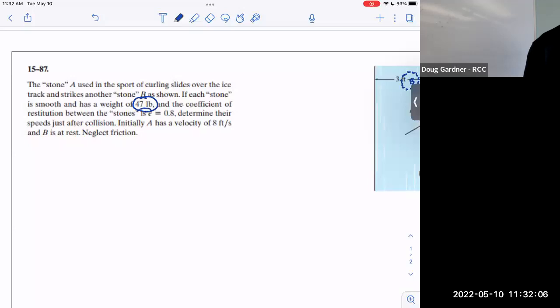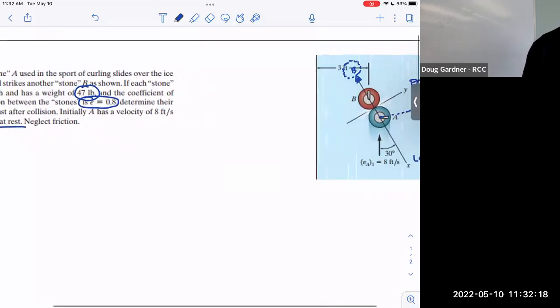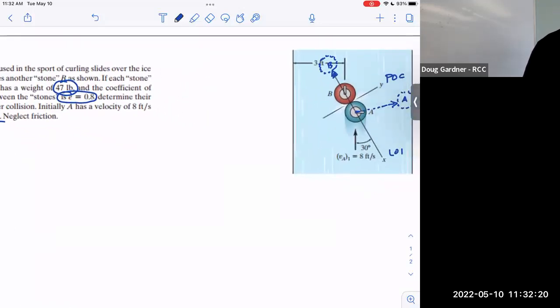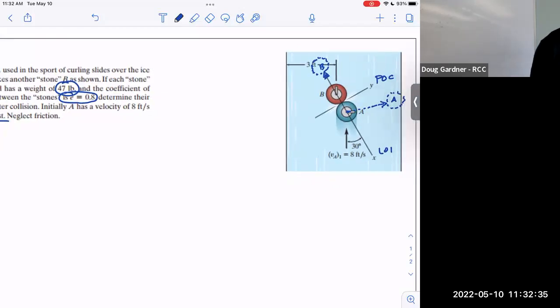Notice they tell us that the coefficient of restitution is 80%, 0.8. And they tell us B was just sitting there when it got hit. We don't have to worry about friction. And so, okay, what happens to their speed? Basically I have 8 feet per second of, I don't know, energy, quote, coming in, and it's going to get transferred to B. Some of that 8 is going to B and some of that 8 is staying with A. And so cool, I wonder if we can figure out what's happening in this situation.